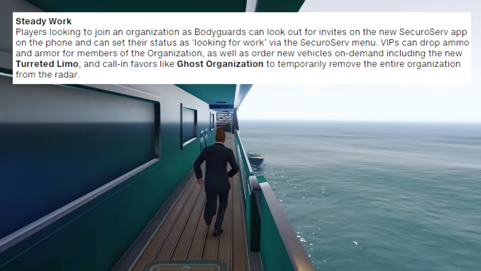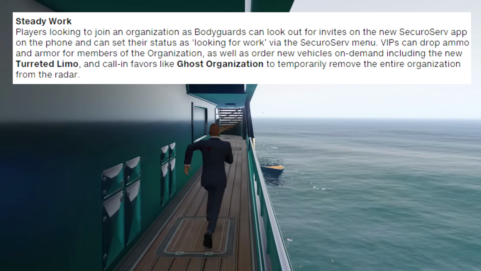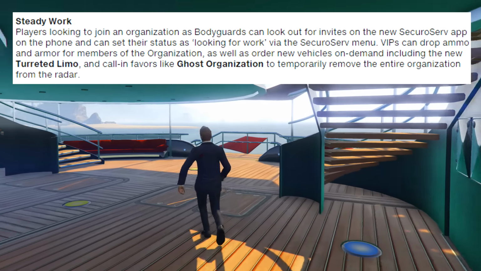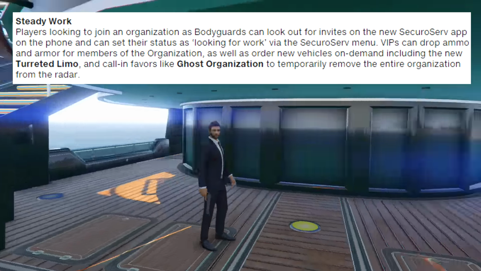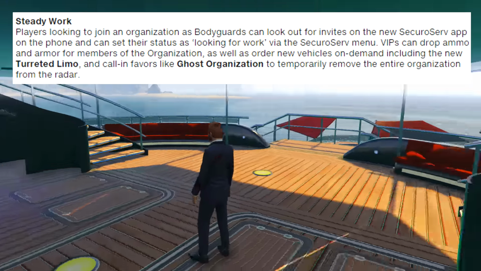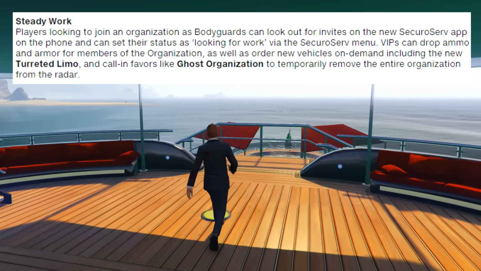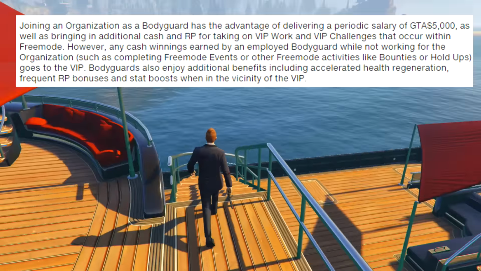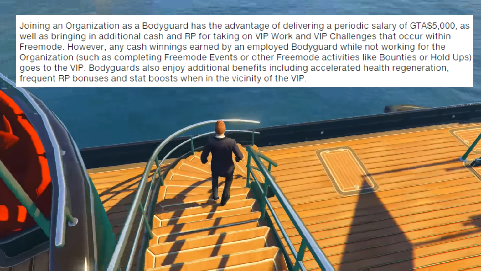You can also use the Securo Serve app on the mobile phone to join other organizations as bodyguards. Now, VIPs of organizations can also drop ammo and armor for members, as well as order new vehicles on demand, including the new turreted limo, as well as call in favors like Ghost Organization to temporarily remove the entire organization from the radar.